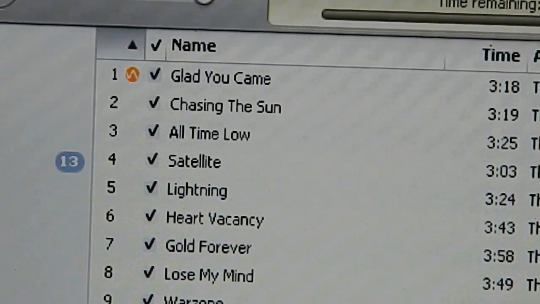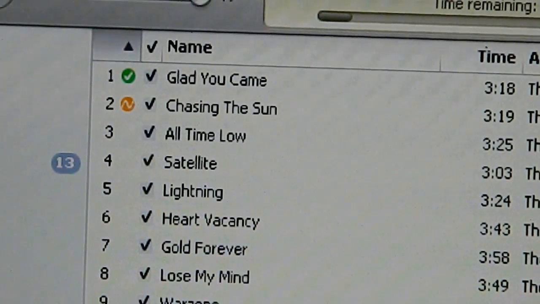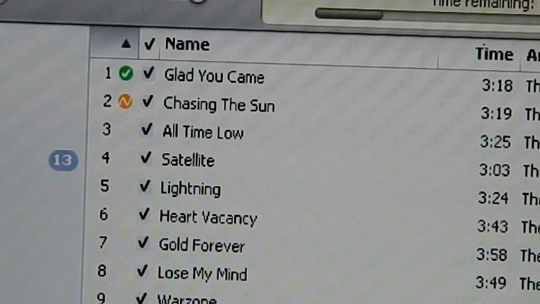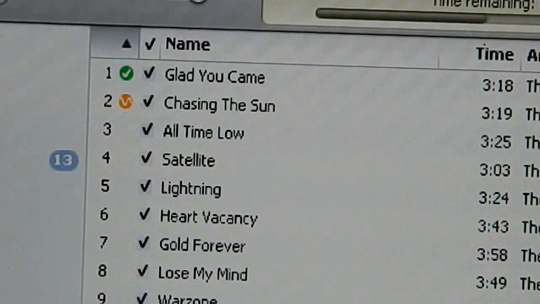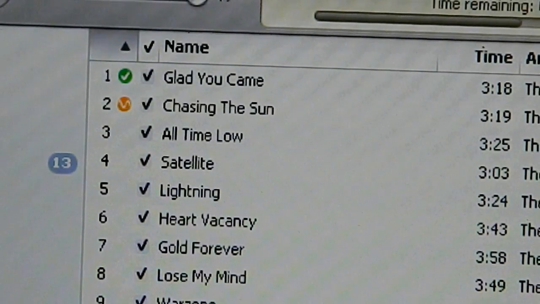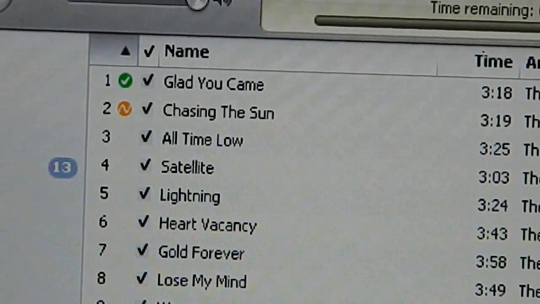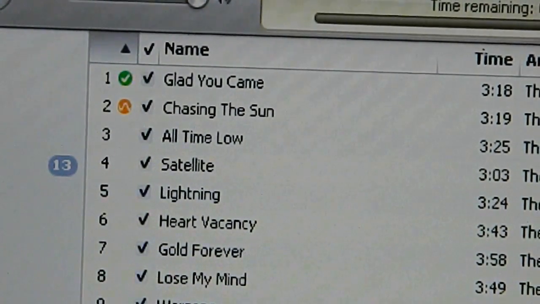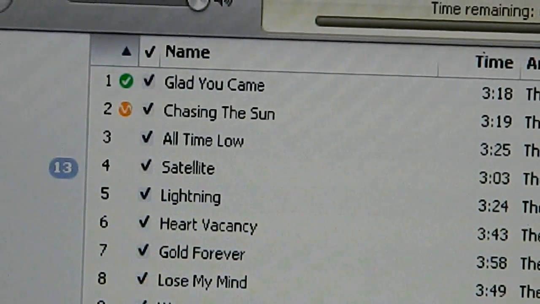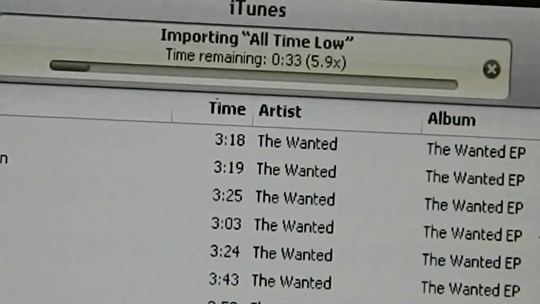In order to transfer songs from your CD onto your iPod, your computer must first convert the songs into MP3 files so that they are the same type of files that are already downloaded onto your iPod. The duration of this import will differ depending on the speed of your CD drive. Do not click anything on the screen during the conversion. Clicking will cause the conversion to end. As the songs are being imported, iTunes will show the progress of each music track at the toolbar at the top of the screen.